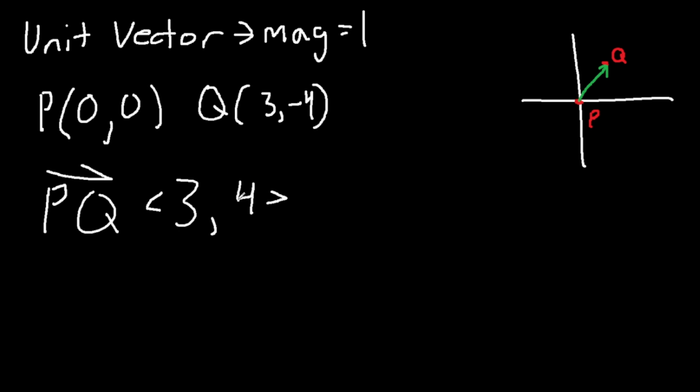Now that we have this vector, what we can actually do is use the Pythagorean theorem. In the previous video, I covered how to find magnitude. In order to find the magnitude here, let's draw a dotted line to show this. Q has a value of 3 on the x-axis. So now that we know what points these are, we can just erase them. The x value would be 3 here, and the y value would be 4 here. So if the x value and the y value are 3 and 4, what does this look like? This looks like a right triangle. So we can use the Pythagorean theorem. Let's go ahead and use that.